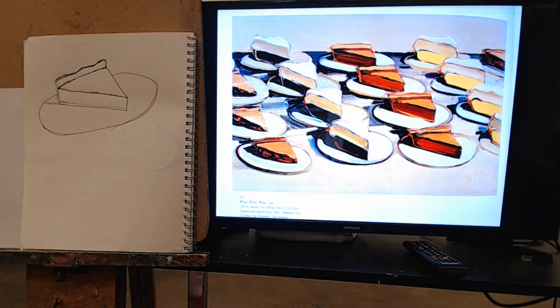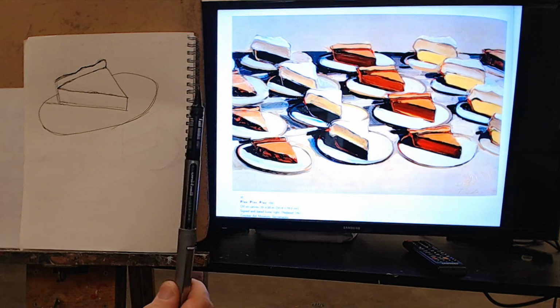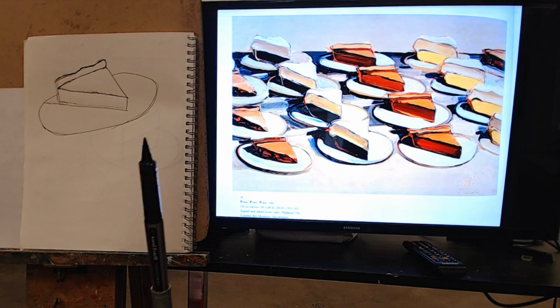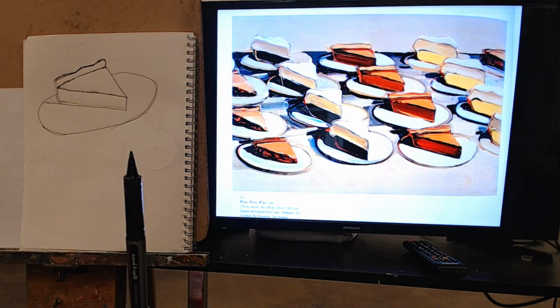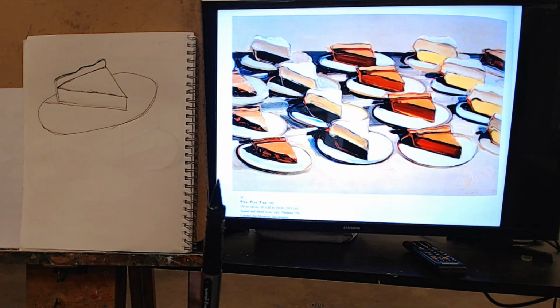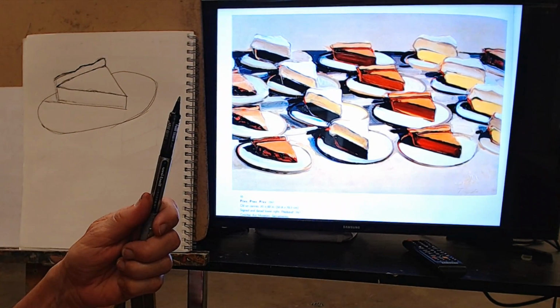So let's take a look at the next part, where we can further enhance the idea of our shapes becoming form when we add what we're going to call value, a lightness or a medium or a darkness to the form itself. But now we will shift over to pen. So go grab your pen, and I'm going to get a new piece of paper. We're going to take a look at some mark making techniques, and then we're going to become bakers and make some pies and cakes and things like that. Okay? All right. So grab your pen, get some more paper if you need to, and I'll see you back here in just a little bit.